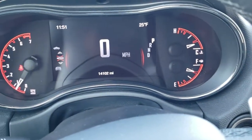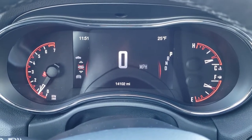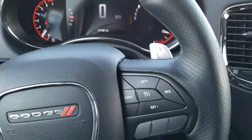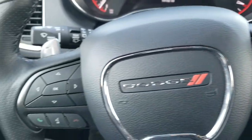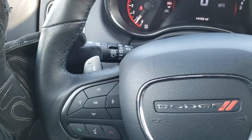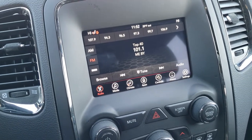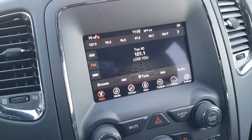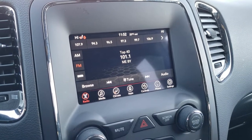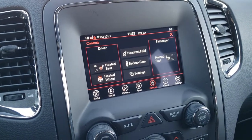As we hop inside the vehicle, you can see the 7-inch LCD display — 14,102 miles on this vehicle at the moment — digital speedometer, outside temp and time display, and you can change what's displayed in all those corners as well. You get the heated leather-wrapped steering wheel, cruise controls on the right, Bluetooth and information center controls on the left, audio controls on the back of the steering wheel, and optional paddle shifters. This is the 7-inch Uconnect radio with AM, FM, and Sirius XM radio capabilities. You also have Android Auto and Apple CarPlay capabilities so you can project your cell phone to that radio. The backup camera shows up here, and this is also where you control your heated seats and heated steering wheel.